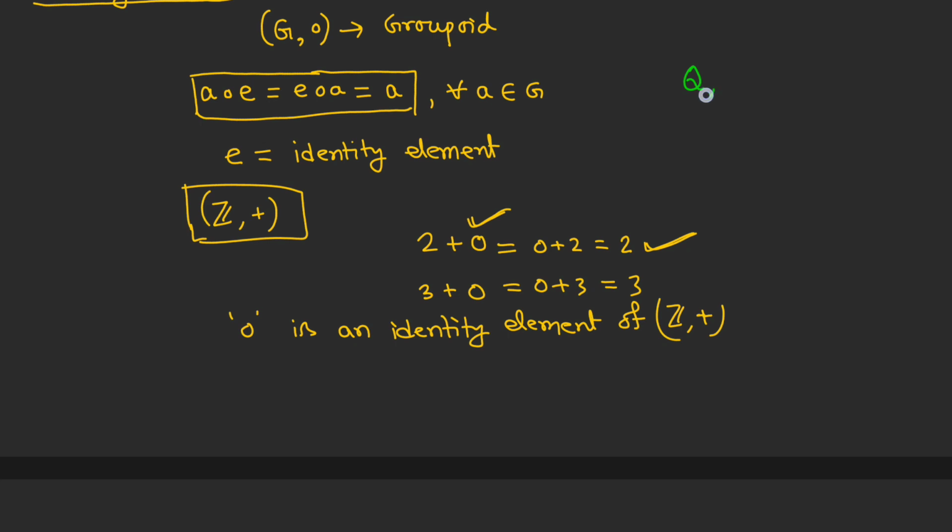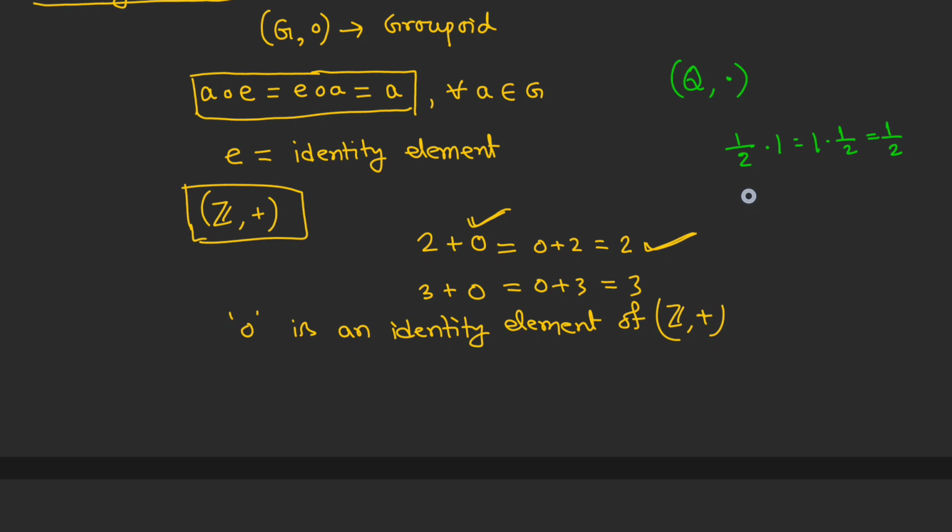Similarly, I am giving you another example. Suppose Q, the set of rational numbers, with Q dot. Now tell me, what is the identity element in Q dot? Choose any arbitrary element, suppose I am taking half. Here the operation is multiplication; dot means multiplication. So you have to choose an element so that if you multiply it with half, you get the same element half. Obviously the element is 1. Half into 1 or 1 into half, in both cases you get the result half.